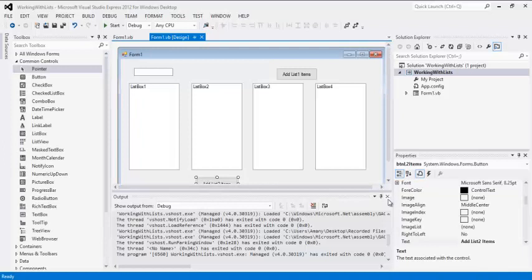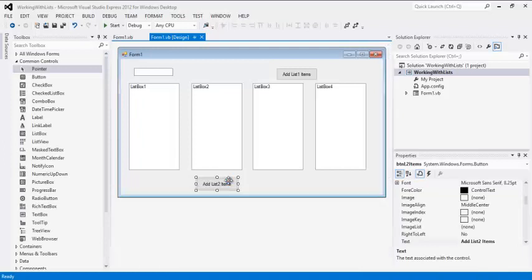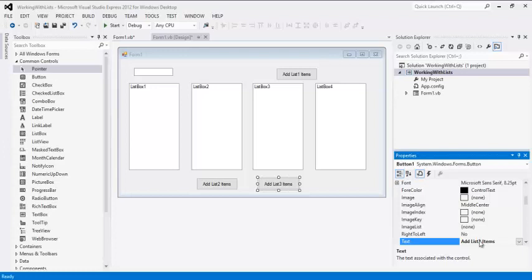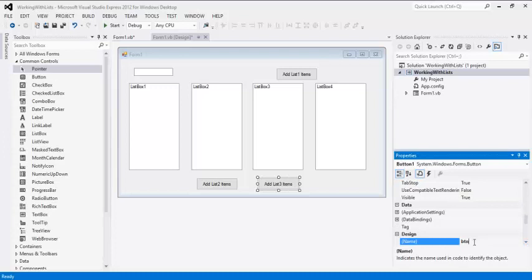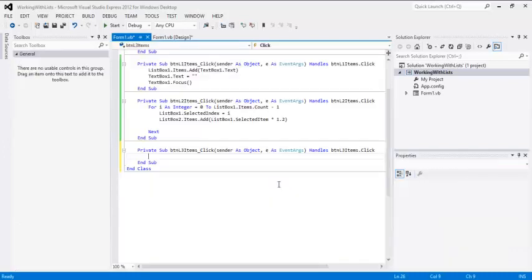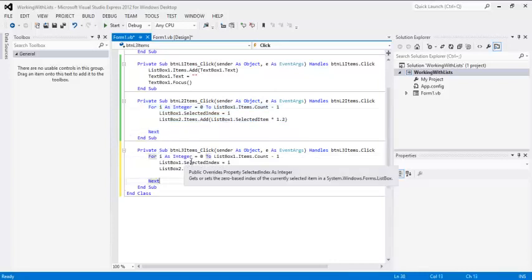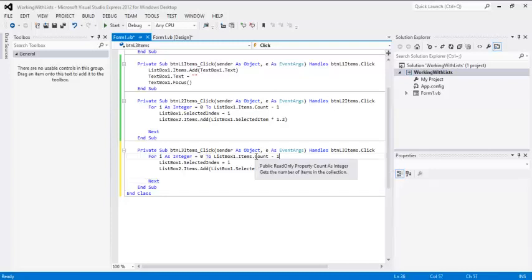I'm going to add this third button here to add the items inside list 3, and name it btnList3Items. Double click here. Okay, I'm going to take the code, copy exactly the same, and paste it here. Using the for loop for going through each of the elements, we explained before why we add count minus 1.